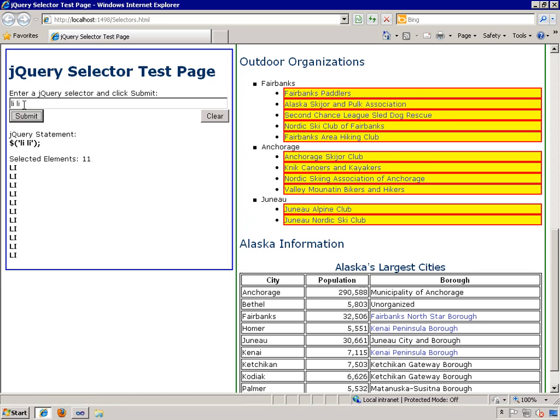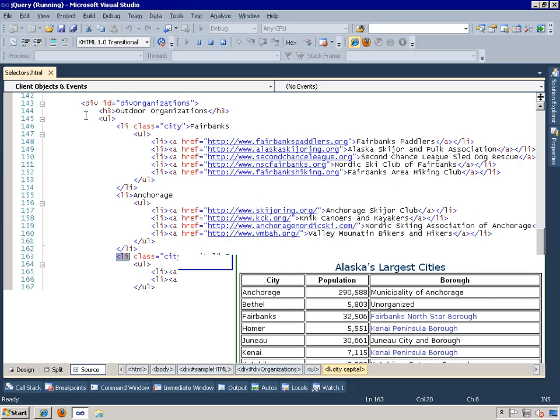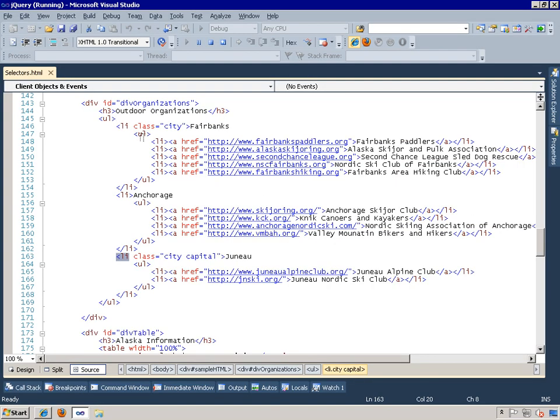Now with this notation, it's looking for all LI elements that are a descendant of another LI element. And that's necessary because there's actually that unordered list element in between these 2 different levels of list items. So you can see this unordered list. These items were selected because this is a descendant of that element.